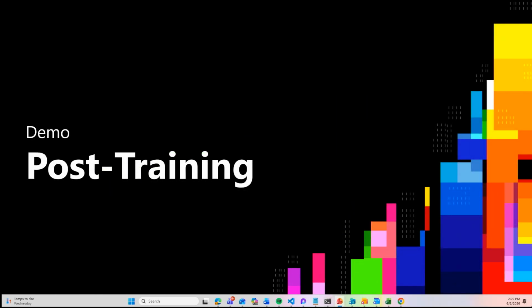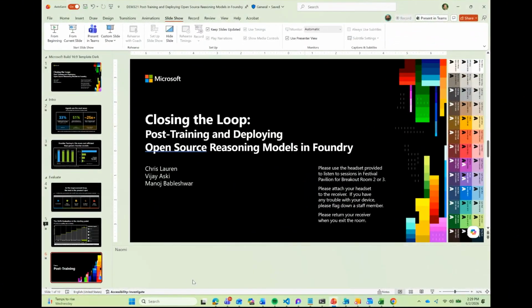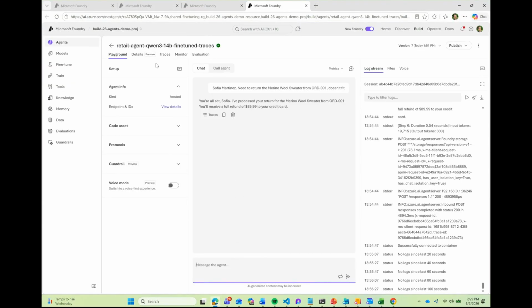And so with that, we're happy to announce that now Foundry not only enables creating agents and deploying agents, but also enables customizing those agents using any open source framework on any open source model to achieve the level of quality that you need to ship to production. Now, I'm going to show you a bit on how we can leverage Foundry to achieve that.